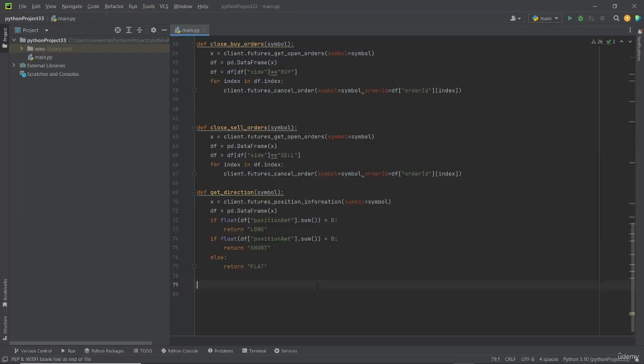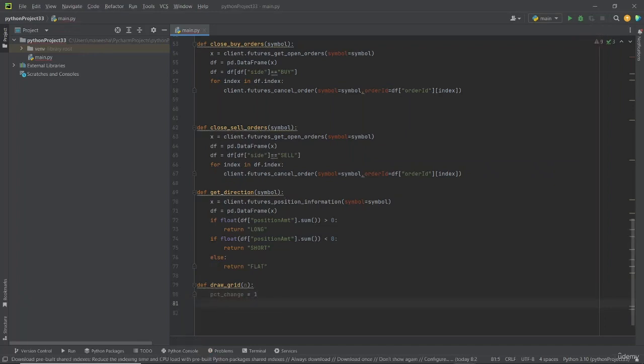Now I am going to create a function to place orders like a grid. Def draw grid. Within the parenthesis, I am going to pass the number of orders. First, I am going to place sell limit orders. I am creating a variable called PCT change. This is initially equal to 1.